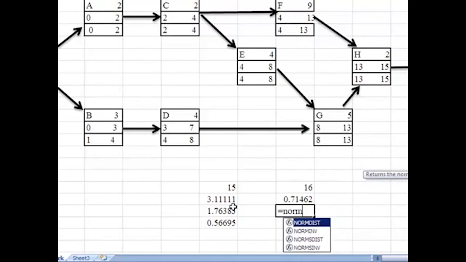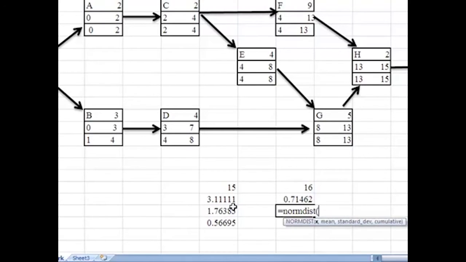Alternatively, you can use the general normal distribution function. Simply use NORM.DIST without S. So in that way, first we need to provide the first argument, which is the x value. Second is the mean of this normal distribution. Third argument is the standard deviation value.